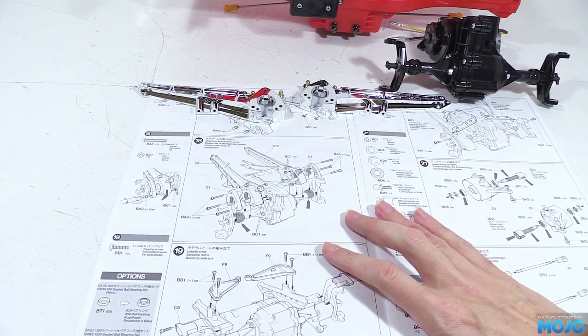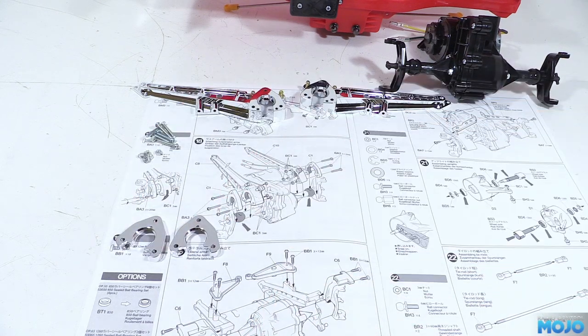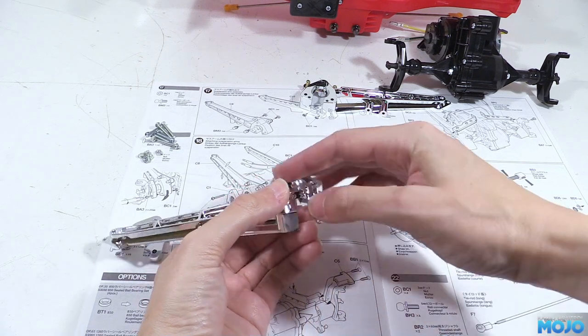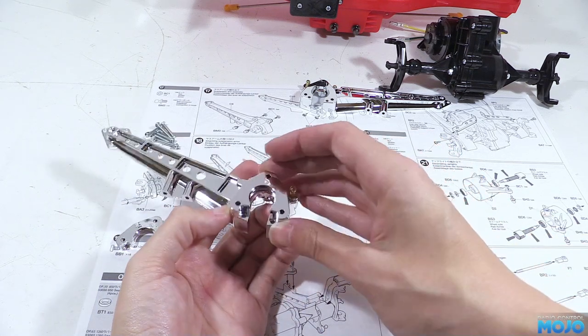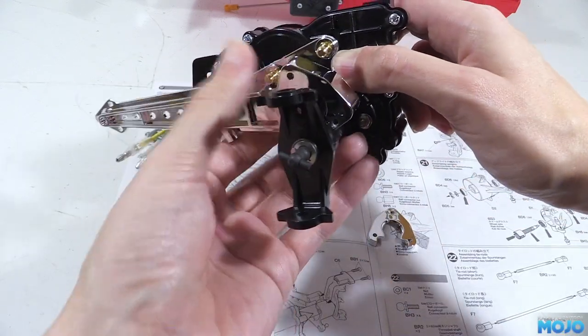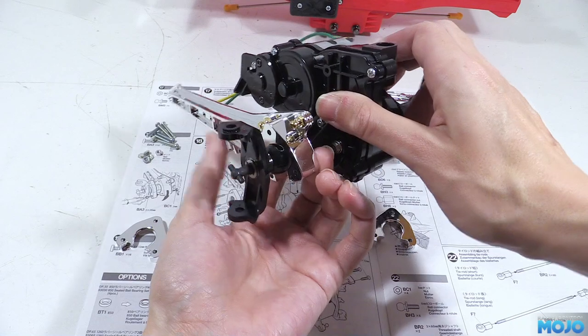Step 18 and we've got a bit more going on this time: fitting the arms to the axles. We need six M3x20s, eight M3 plain nuts and two C1s that almost complete the ball cup in the arms. Before assembling, we need to make sure we know which way up the C1s go, since we're going to be using a bit of grease and we don't want to get it wrong. The nice chrome side is what ends up being visible. The arm itself slots in over the axle tube to go over the balls. It might need some gentle force to pop it in place, gentle being the very important bit.